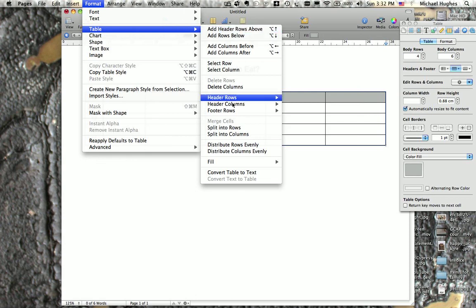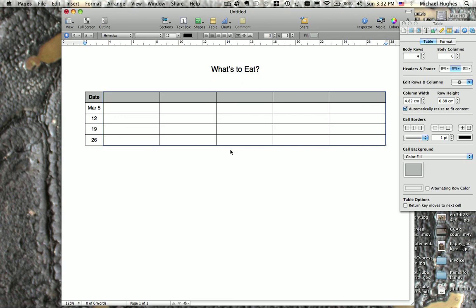Distribute columns evenly. There you go. Now you've got 5 columns that are the same. Let's label those. I will let you pause this and label Monday, Tuesday, Wednesday, Thursday, Friday.